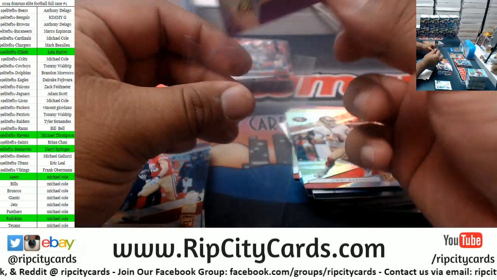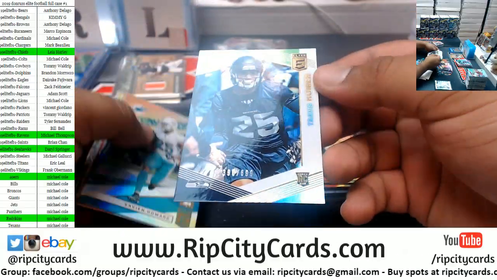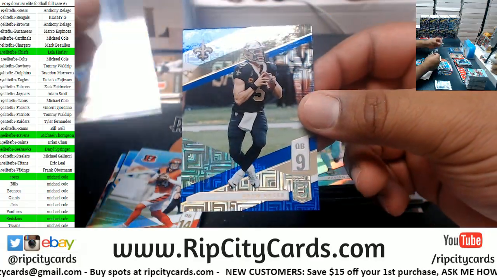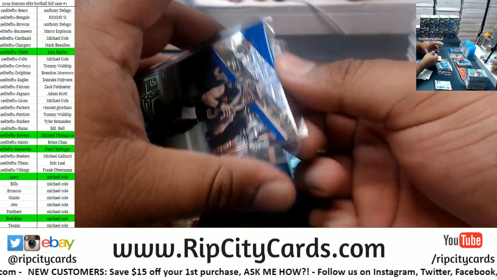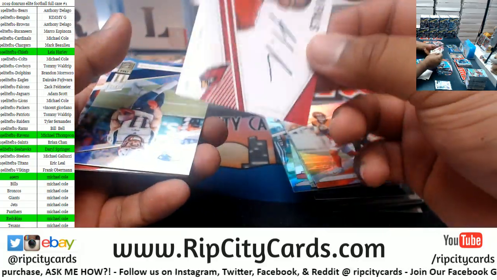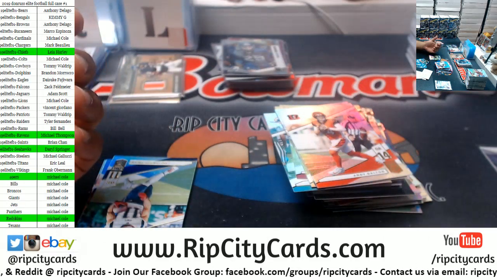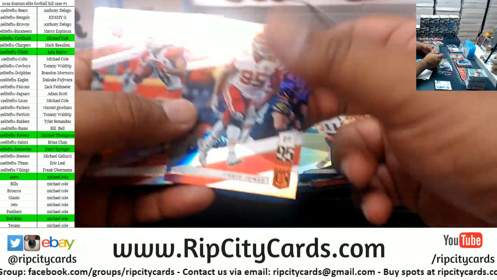Justice Hill, 99 Ravens. Travis Homer, 699 Seahawks. That's the U right there. Drew Brees, 2 of 10 for the Saints. Very nice. 2 of 10 right there in the corner. We got Hakeem Butler, the Pen Pal on-card auto for the Cardinals. I feel like there's been a Pen Pal in each box. My boy Sean on Fuego right now.